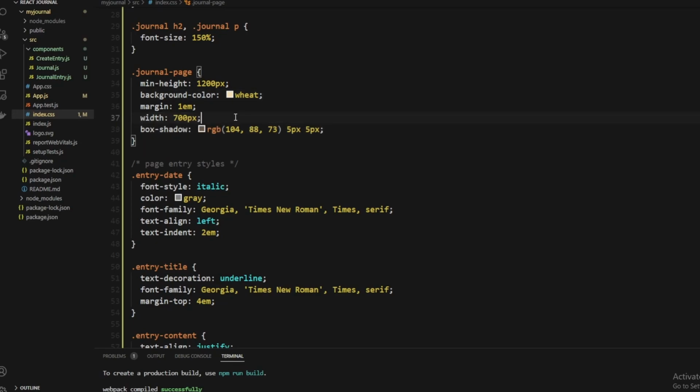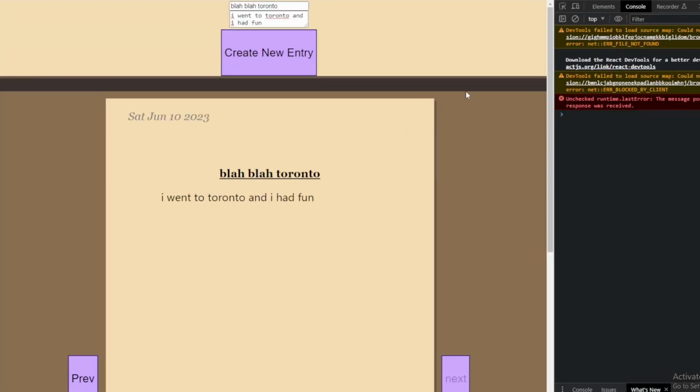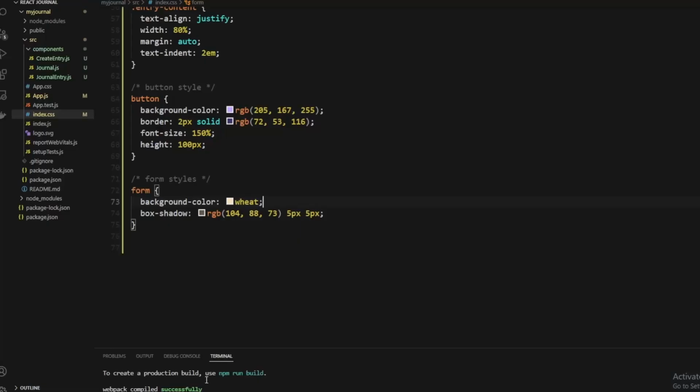I want to make these colors the same as that. Like that. Maybe I will set the width here.